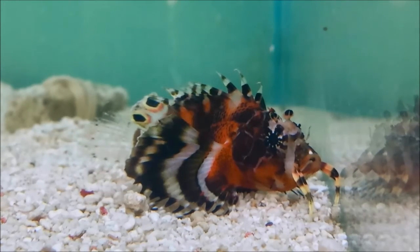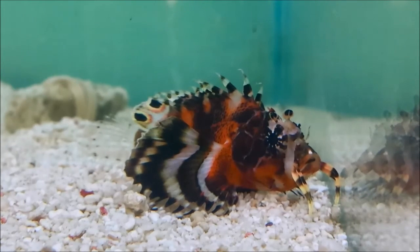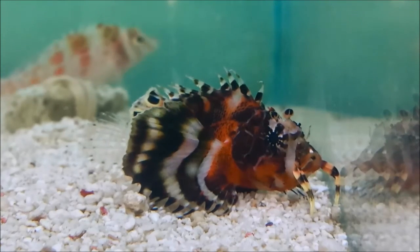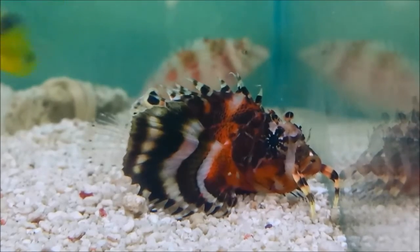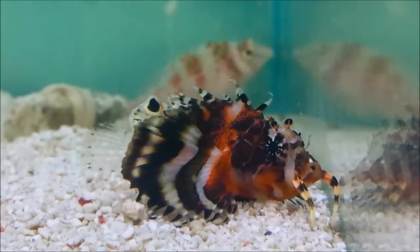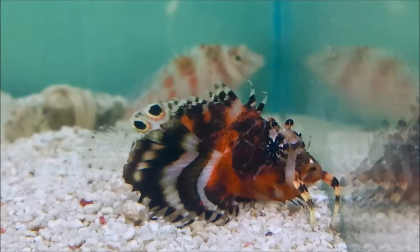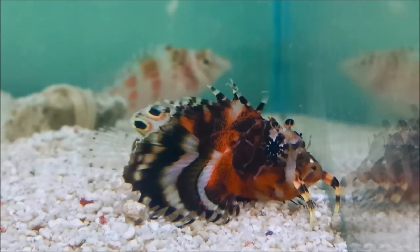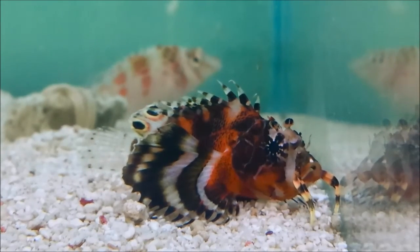Fu Manchus can be in red, black or white colour forms. The specimen you see here is the most highly desirable of the three, being the red colour form. This specimen was imported 18 days ago from Luzon in the northern part of the Philippines. We are quite experienced at weaning difficult fish in the shop as it is something that we specialise in, and we did not need to use any live food in the weaning of this specimen.